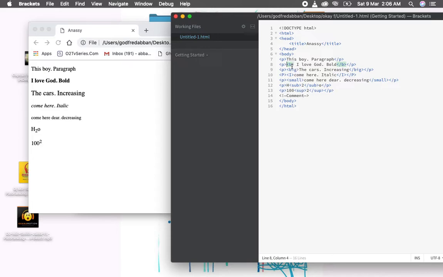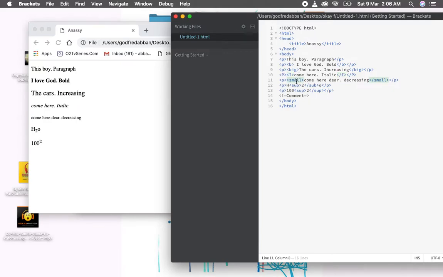And the big increases the size of the text. Sorry for that. Big is what I've talked about. Italic. I stands for italic, and you know italic.